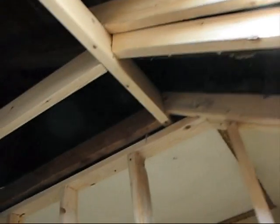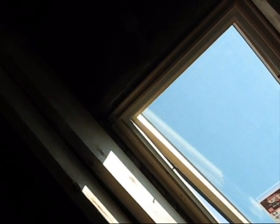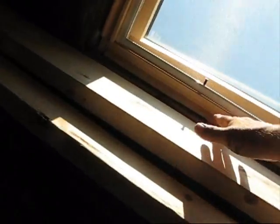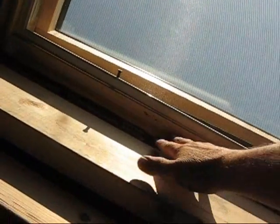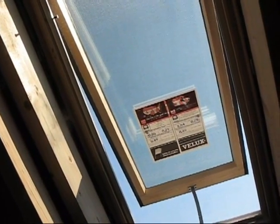And what I'll do is I'll build me a frame here and bring these joists down so that I can sheetrock this, and there'll be a little box right there where the window sits. And it'll be sheetrocked up inside of here. The sheetrock will come up into this crack right here when I get finished with it. It's going to look good. It's going to be a good setup. It already is, and I feel good about it.